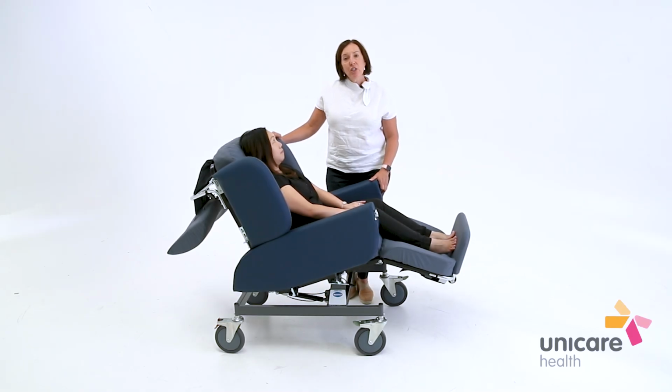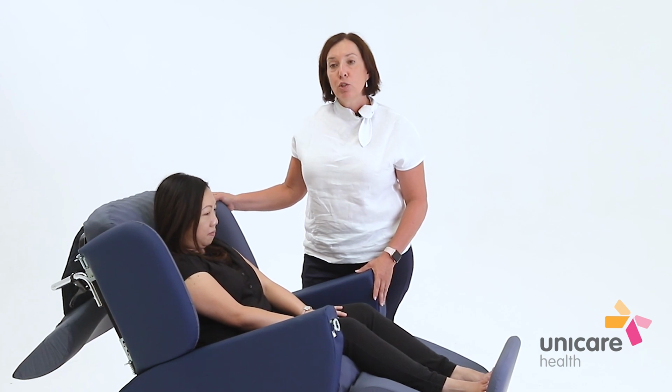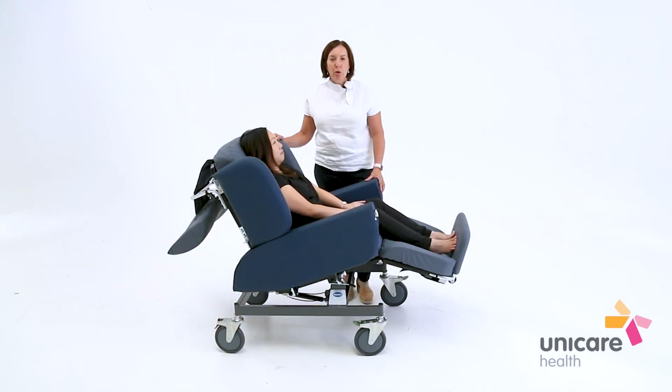The Regency Care Chair is covered in a vapour permeable Dartex material in the central seated area and leg rest. Heavy duty vinyl on the armrests and backrest wings. It's recommended that these covers are wiped down regularly with soap and water or antibacterial wipes. This should also include opening the wings and armrests to remove any built-up food and debris.